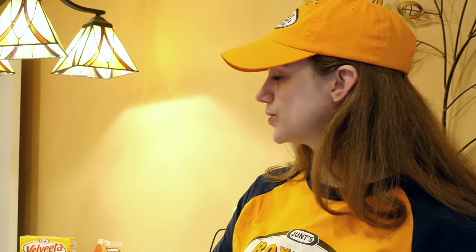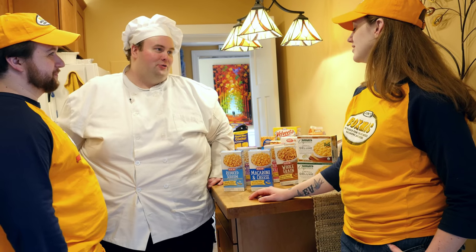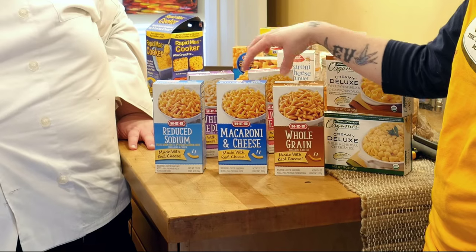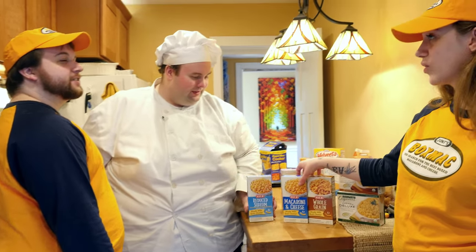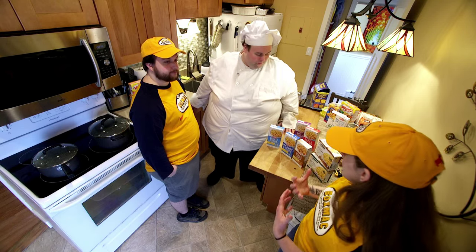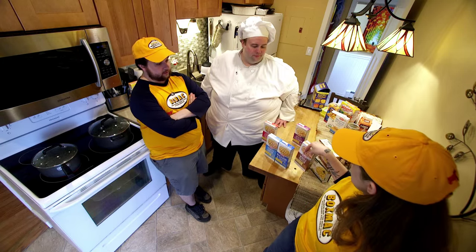Now, the margarine that you've been using — is it salted? It's pre-salted, but it's not like overly salty, like extra salty. So that's all the salt we're going to be using. We've got more Macs here. I think this comparison is valid. I'm not so fond of whole grain pastas most of the time anyway — they're a little gritty. I've got some obligation to give them to my kids, but I don't want to eat them myself. I think we should do the whole grain. I think so too.